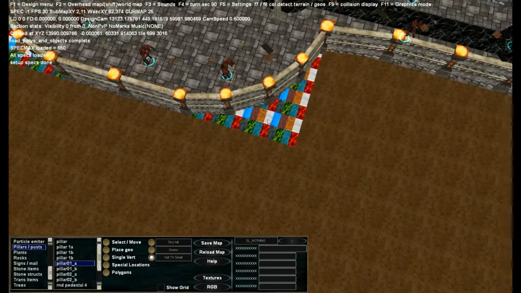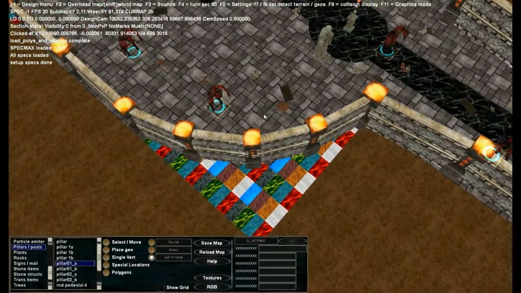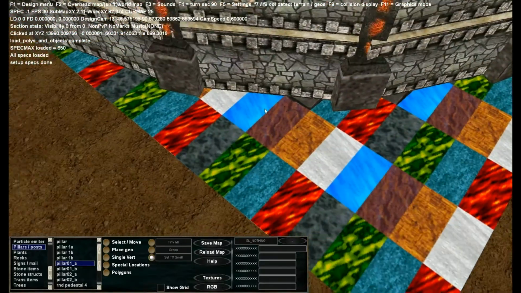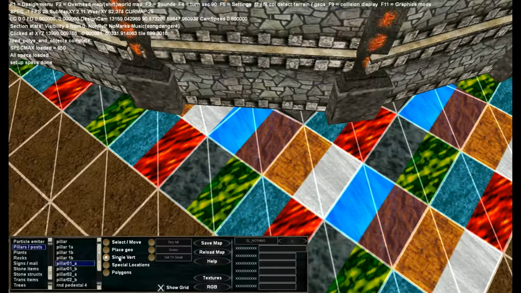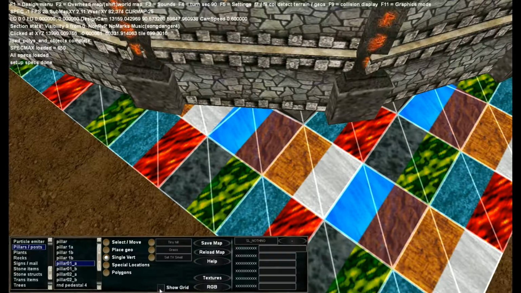And I do think I have an error over here I could kind of fix right now. It's a small error, but it is definitely here. See, here is a piece of the cobblestone sticking out from the wall from inside the room. So I turn on single vertice mode. I'm going to turn the grid off because I already have it here with the home key. With single vertice mode on, I can drag the vertices.